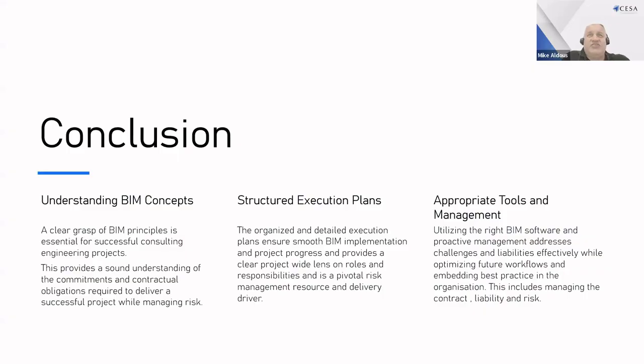Then if one looks at the structured execution plan, this is probably the definitive document when it comes to ensuring smooth BIM implementation and project progress, and it provides a clear project-wide lens on roles and responsibilities, and is a pivotal risk management resource and delivery driver. Then we move on to appropriate tools and management. So again, we've touched on this, making sure that the right software, the right management, the right checks and balances are in place to effectively ensure that the workflows and the best practice is translated into the final deliverables so that we minimize the liability risk.